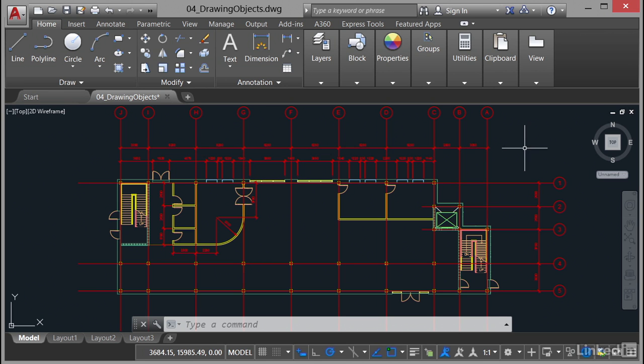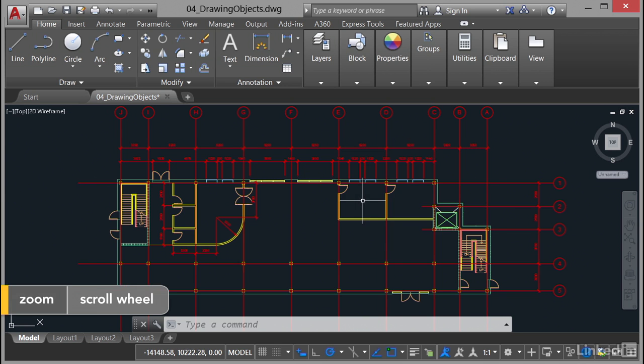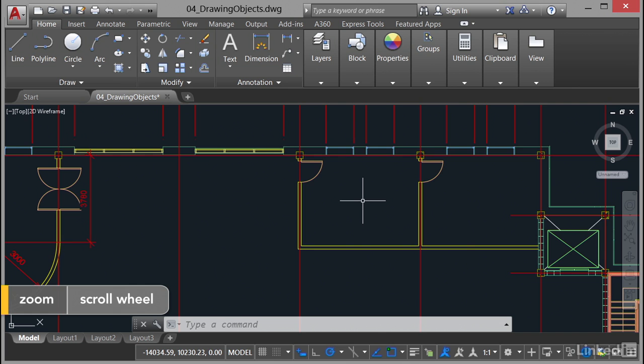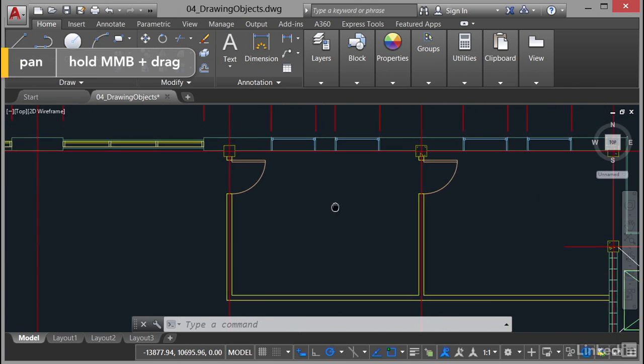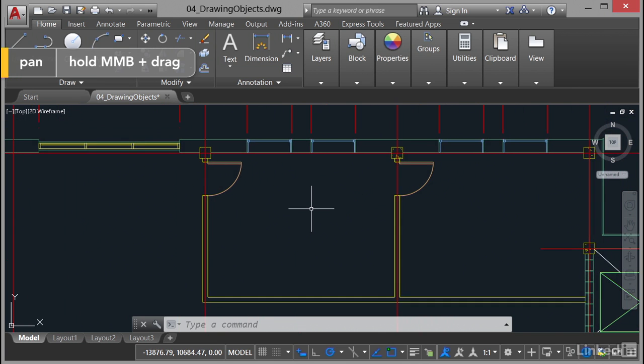Now we're going to do a couple of things first though. We're going to zoom in on the top right corner of the building in the drawing. So you can see there's this door here and there's this door here. We're going to zoom in on this room here, and I want you to be able to see these two windows, that one there and that one there. So zoom in, and the trick here, get the crosshair in the center of the room, roll up on the wheel a couple of notches like so, and get it centralized using pan like that.